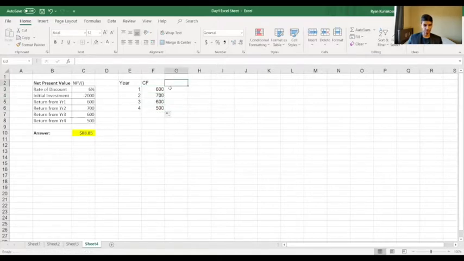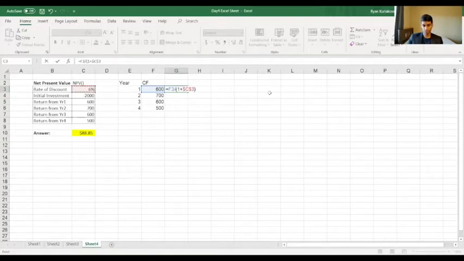And then your rate of return is 6% for each year. So what we can see, to discount each year by the discount rate, we do the opposite of what you would do if you were earning interest rate. So do 600 over 1 plus your discount rate. And then you're doing that to the power of how many years it's away.